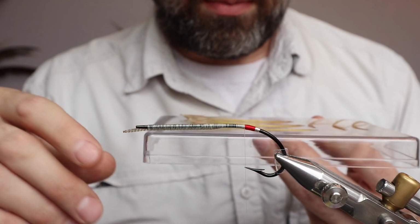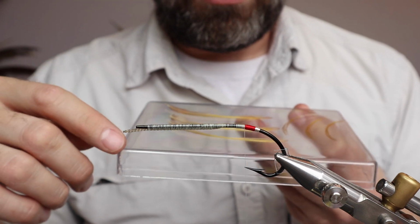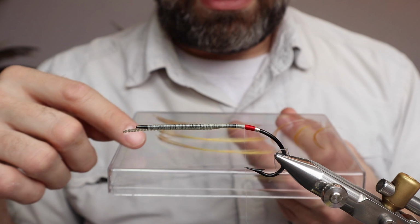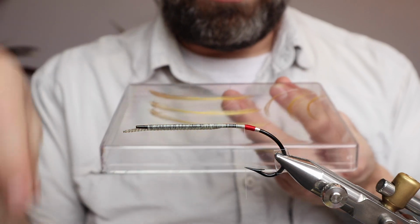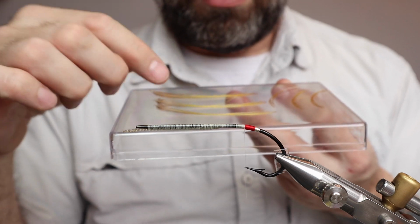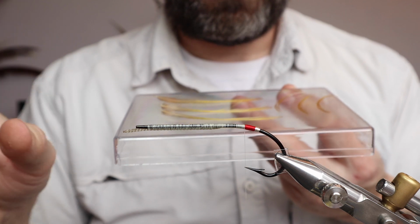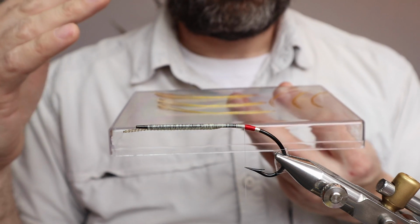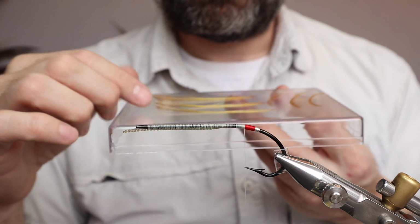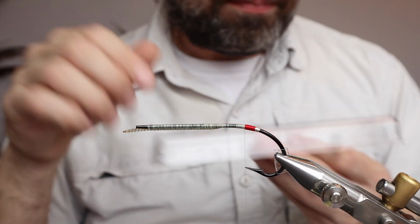And basically what you're doing is, it's easy if you have a piece of glass or something like this, right? You take a topping or a tail and you dip it in water and then you just lay it on this. And you try and straighten it out and open it up and you let it dry like that, and it takes the twist out of it. And it also gives it the shape that you want. But you gotta make sure it's wet and it sticks right to the glass.